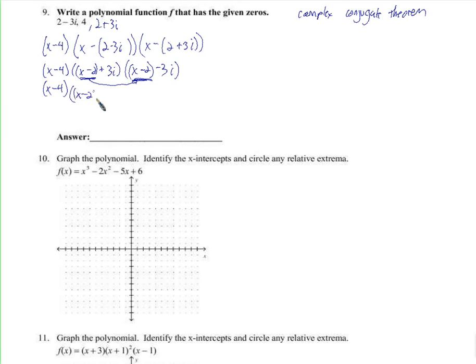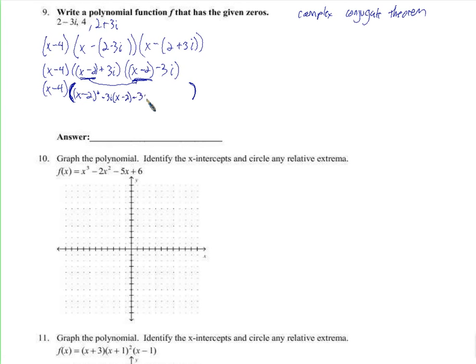x minus 2 squared. The thing you need to remember right here is that when I multiply this by this, it will be like one thing, the whole thing. And the result of all of that will have to get multiplied by x minus 4. All right, continuing on. X minus 2 times negative 3i will be negative 3i times x minus 2. You could distribute that 3i, but it's going to get canceled out really fast here in the next few seconds. We're done distributing the x minus 2 bundle, and now we'll distribute the 3i.